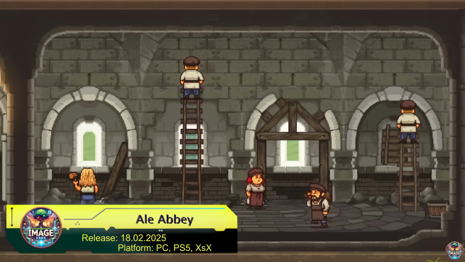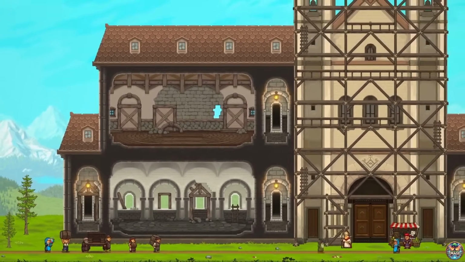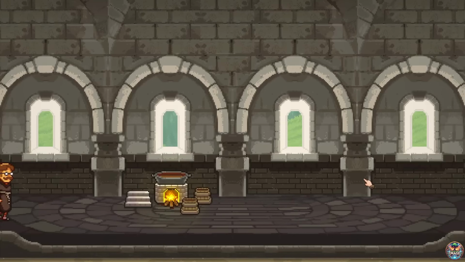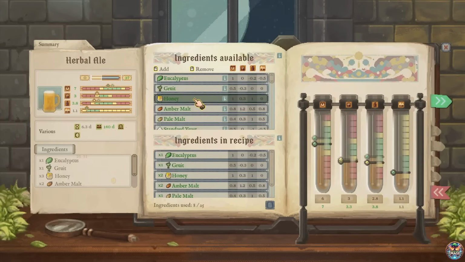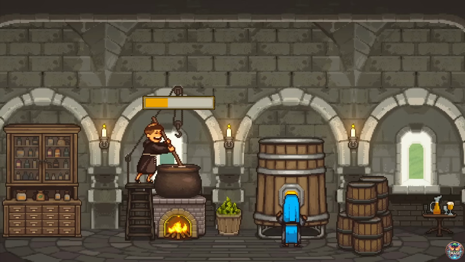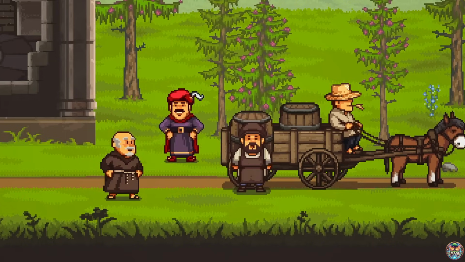Abbey. This is a cozy pixel art simulator where you manage a medieval monastery specializing in brewing beer. You'll develop the abbey, hire monks, and create your own unique recipes by experimenting with ingredients. Each beer you produce is a creative endeavor that affects demand, profit, and the monastery's reputation.